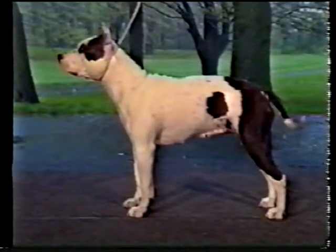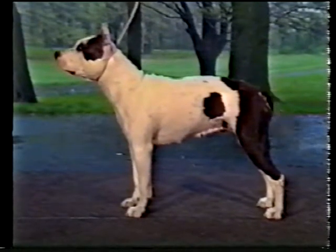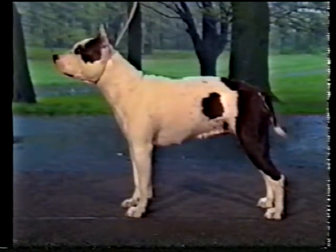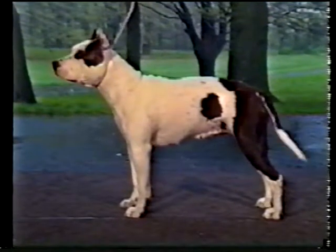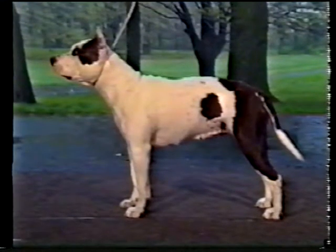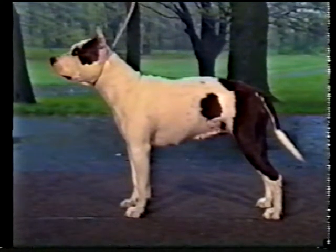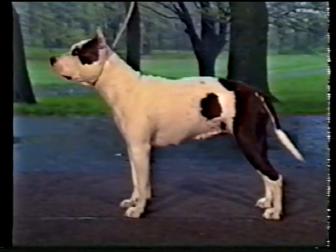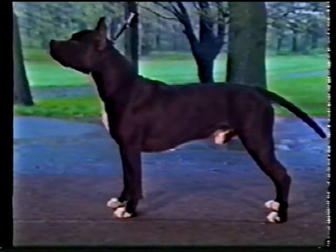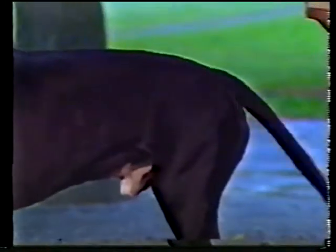This bitch appears correctly off-square, being neither cobby nor too long. Her body depth is also correct, measured from top of shoulder to lowest part of the brisket, which should be at the elbow — about half the total height of the dog. See how the top line slopes gently from the withers to the start of the slightly arched, strong loin, and from there, gently sloping to the base of the tail. Remember, the Amstaff's top line should slope smoothly from withers to loin, though there is a slight arch of muscle over the loin.